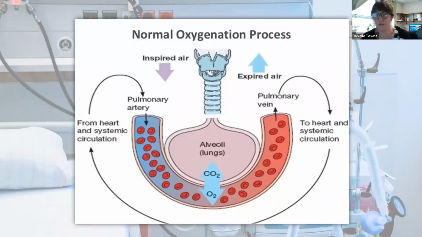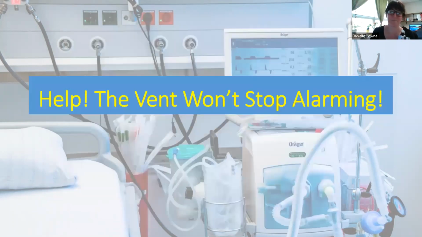So how do I know if my strategy is working for my failure to oxygenate patient? Well, your SpO2 and your PaO2 should start to improve. Using both the SpO2 probe and the PaO2 on the ABG will help guide you in determining if your oxygenation strategy is working. And from here, you can actually look at your PF ratio as well. That's getting a little bit more advanced, but if you're interested in this, go ahead and look up PF ratio and learn a little bit more about it, because that's even going to give you more information about what your oxygenation status is.